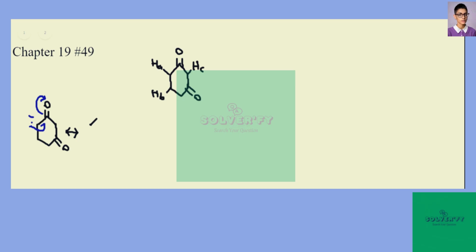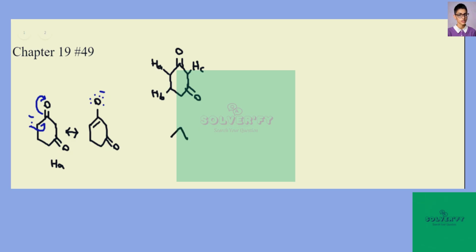And so we can potentially have our double bond there, single bond there, 3 lone pairs and the negative charge on this oxygen now. So just like that. All right. So this was HA being lost. As far as HB being lost, there's really only one structure we can draw.